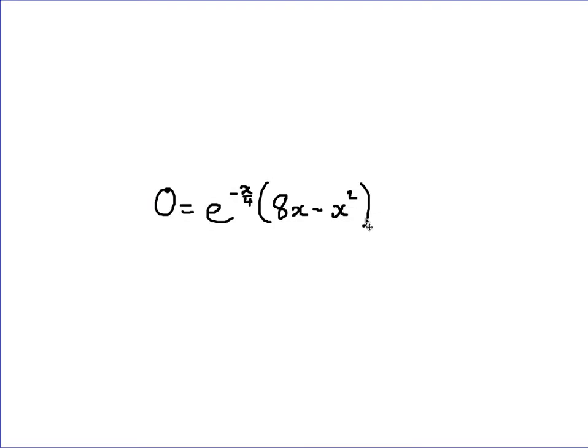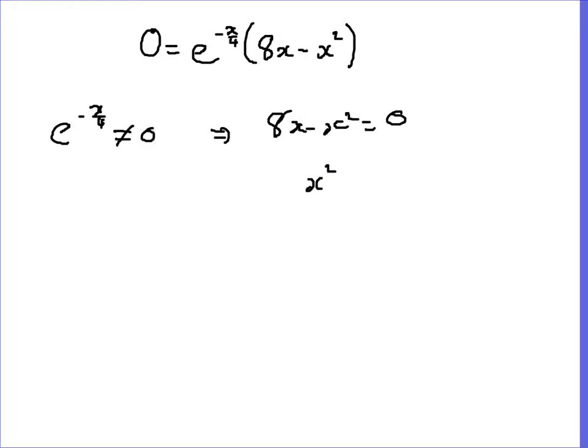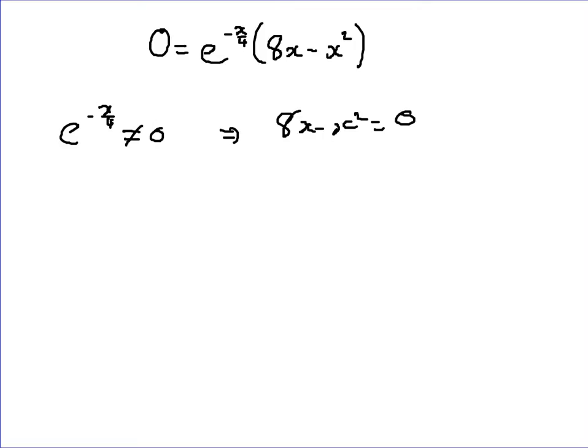So we're then left with, so just write down the fact that e to the minus x over 4 never equals 0. So that implies then that we've got 8x minus x squared equals 0. You can't just divide through by x there, so now we've got to take out a factor of x, which is then x times 8 minus x equals 0. So x then can equal 0, or it can equal 8, and what it wants is the coordinates, so the exact values of the coordinates. So we've got 0 then.